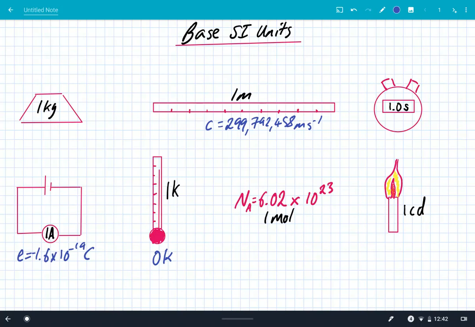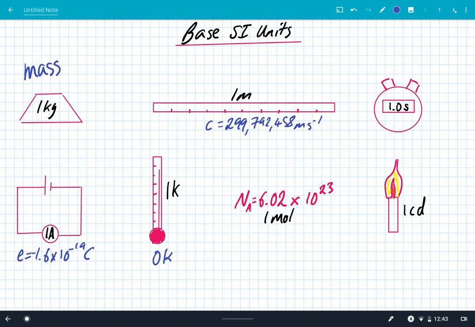The first one that we need to know about is mass, and that mass is measured in kilograms. These used to be defined based upon 1 litre of ice melting into water, and that mass would be a kilogram. It then got replaced by standard kilograms, which were kept in vacuum chambers and kept in laboratories. These mysteriously started to lose mass. So now we actually use a definition of a kilogram based upon Planck's constant, which is a fundamental constant of nature which is unchanging.